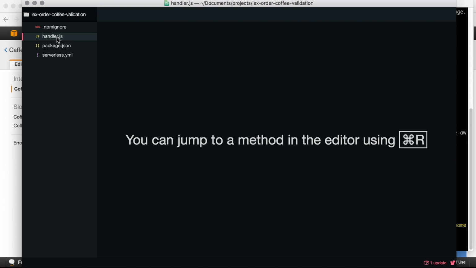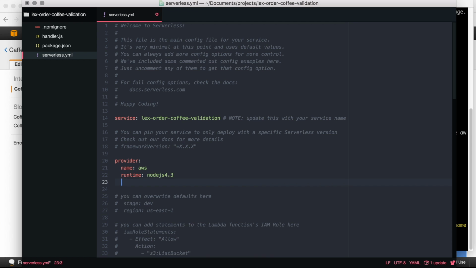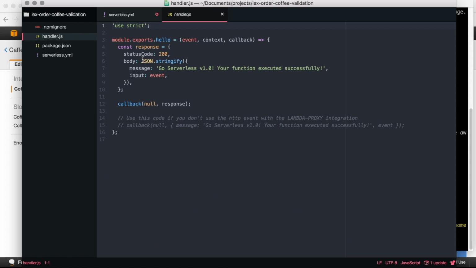So we have a handler, we have a serverless YAML. The first thing, as always, when you're working with the Serverless framework, you want to change the name of your service, so you have a new name. And the next thing we are going to do is put the real region, because I think in my settings I have the European region and Lex is only available from the US. Then we are going to change the name of the function, we are calling it intents. We go to our handler and we change the name of our method to be intents, so it matches the name of the one that we just put in the serverless framework.